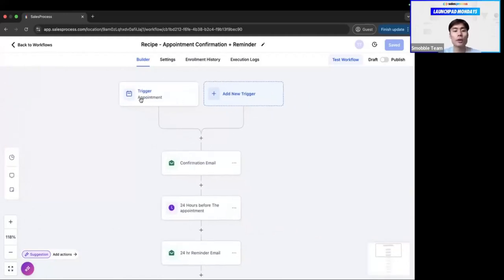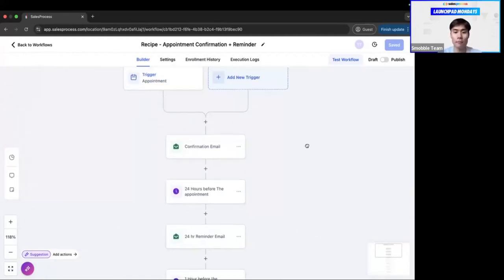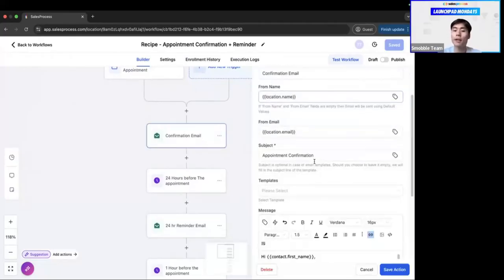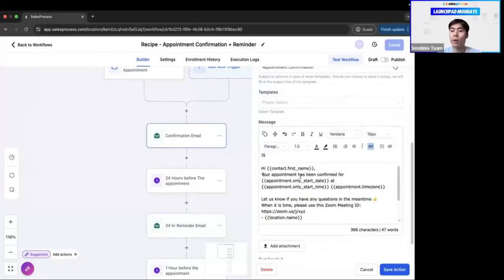In this case, when the trigger is set up, we send them basically a confirmation email saying, hey, your appointment has been confirmed, with the Zoom meeting ID. This can always be edited to whatever you want, okay?